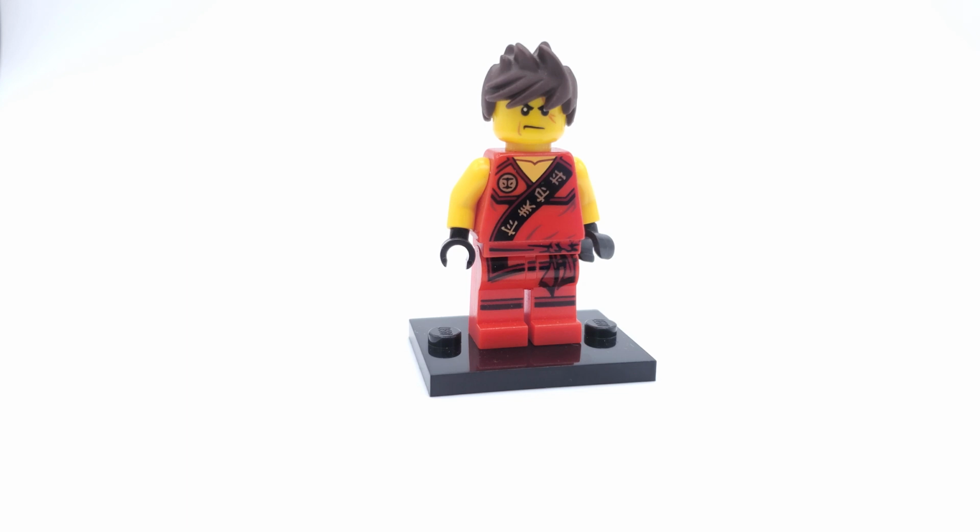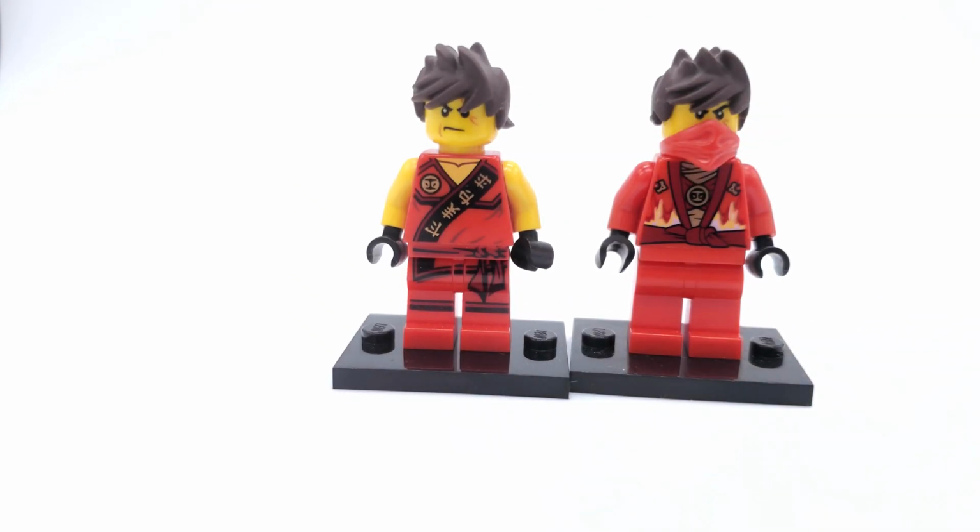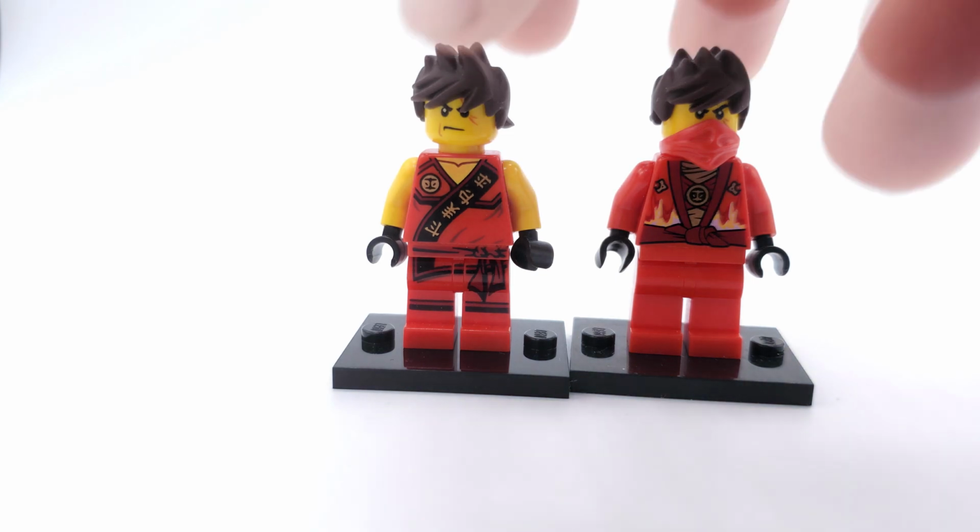I was really excited when they came out. Something very different from what they'd done before. And it works as a good training outfit in my opinion as well. Compared to the rebooted version, it does have some similarities, though of course it looks a lot more detailed just because of that leg printing.